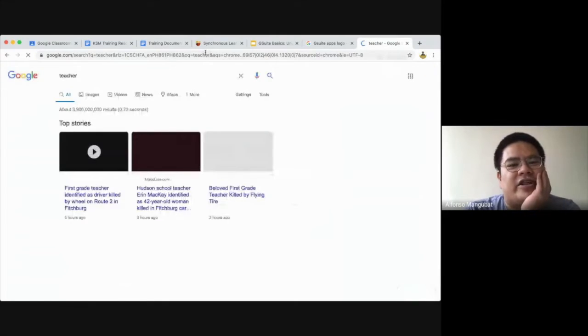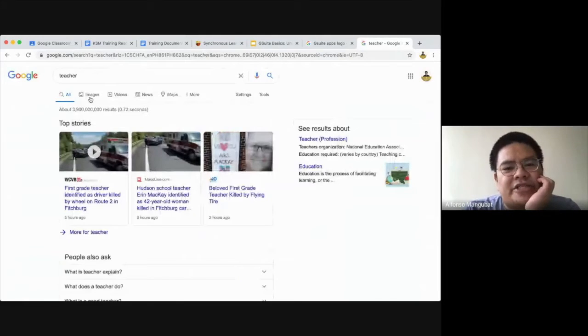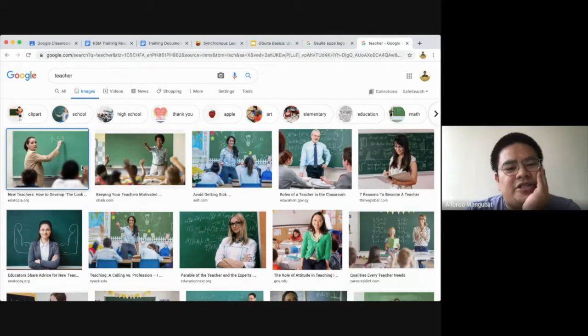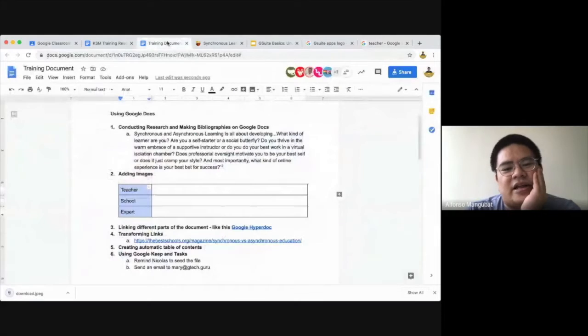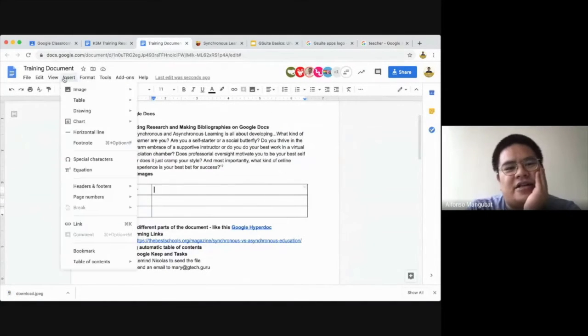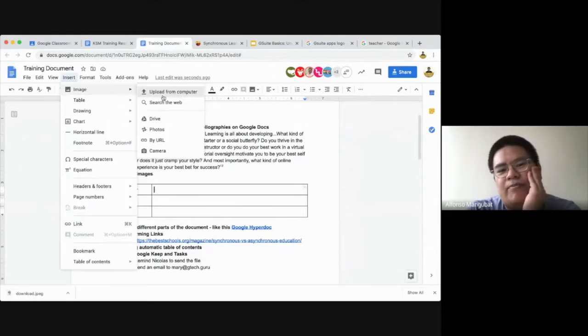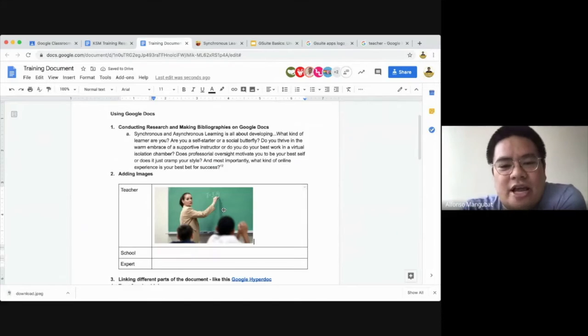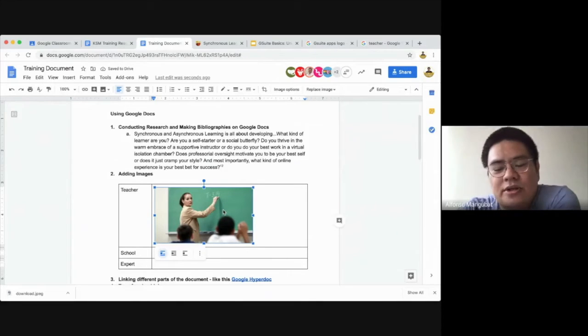Then after that, we'd search for images, and we'd say, okay, so we have an image of the teacher, and then I click on it and save the image into my downloads. Usually it would take that long. And then once we go back to the document, I'd insert an image, and then I'd upload from the computer. That's usually the long process of adding images into your Google Docs.